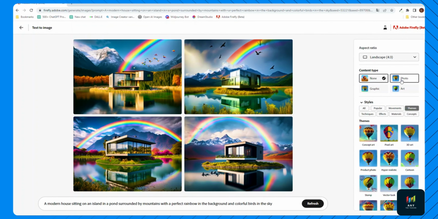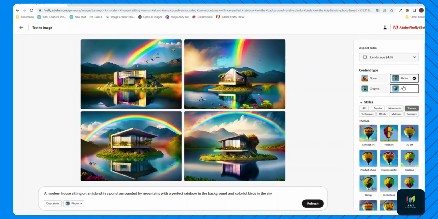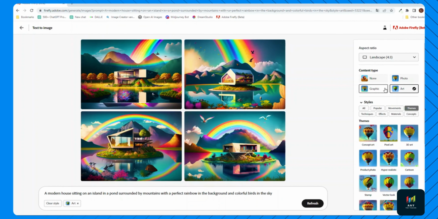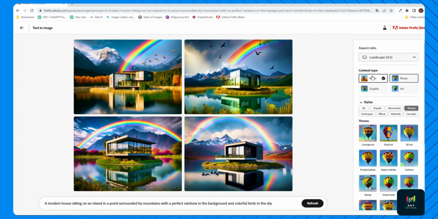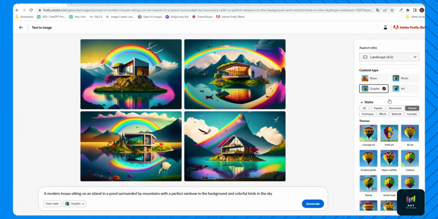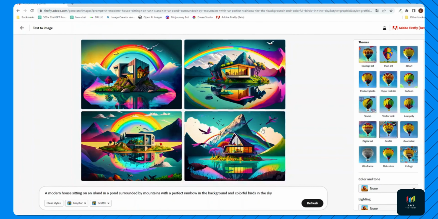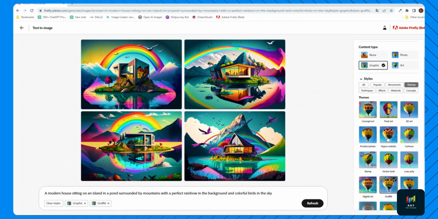Then you can choose the content type in a non-destructive way, so you can change this and play around with it, and the previous versions of the previous type will just be maintained, as you can see right here, which is super powerful and unlike other image generators that I've played around with. Then down here we have the styles, where you can just select a style and hit generate, and it's only going to affect the appearance and not the composition. And if we do want to change the composition, we can just hit refresh right here without making any changes to the style, and that's going to give us 4 completely new images.